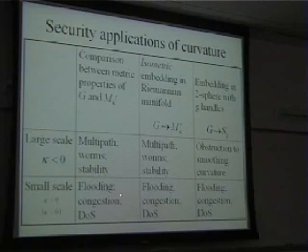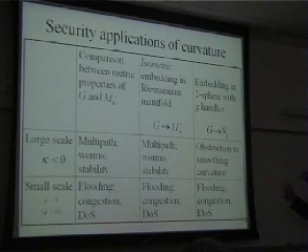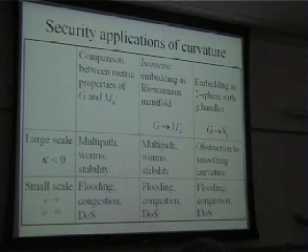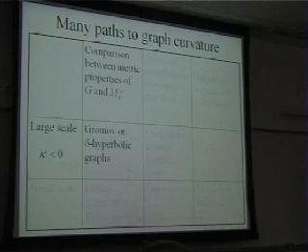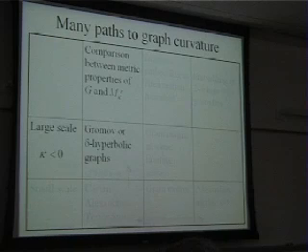Okay, small scale, like a point that is vulnerable to denial of service attack. That's because of a local negative curvature. So what I'm going to do again is to follow also this matrix with the security application. I think we are ready to start, and I'm going to start with probably the most straightforward part of the talk, the one that applies more easily. It's a large-scale analysis. The curvature is negative, and it's based on the comparison theory.